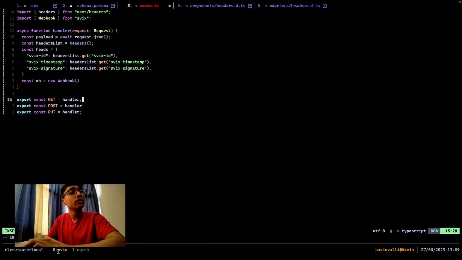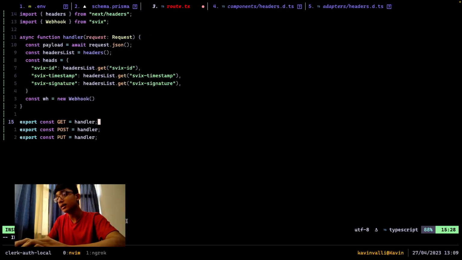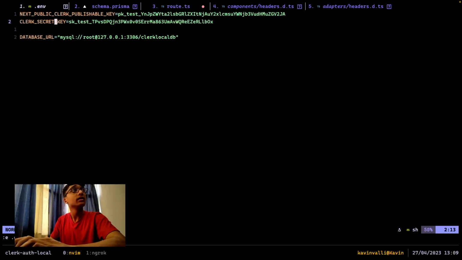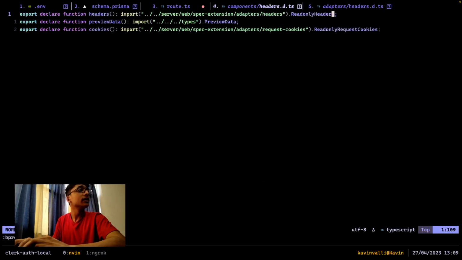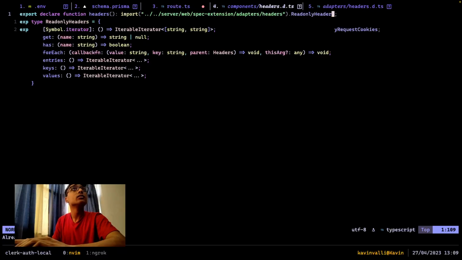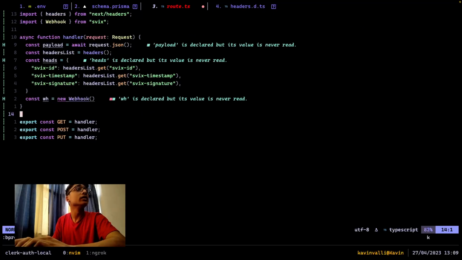Alright, what I'm going to do now, let's zoom in again. Go to your .env and add this over here. I'm going to write webhook underscore secret and then paste this in here. Once that is done, that should be fine. Now we need to send this over here.